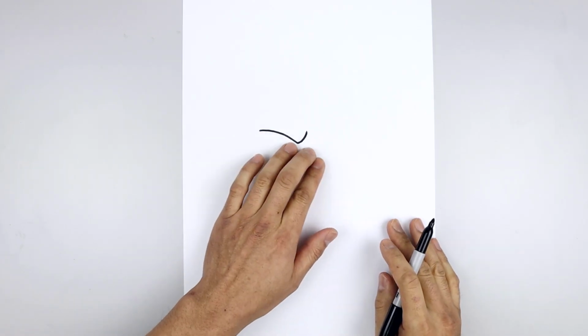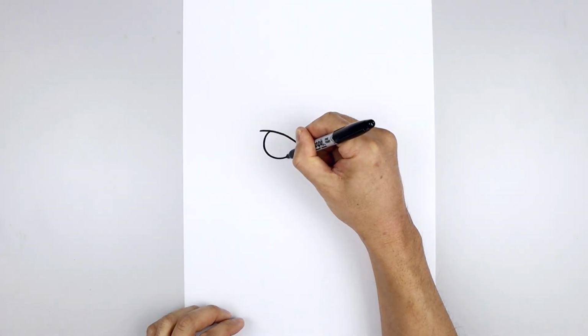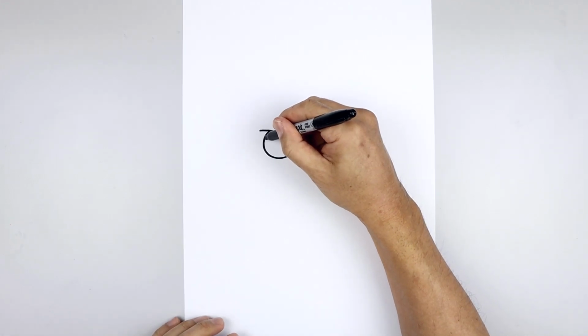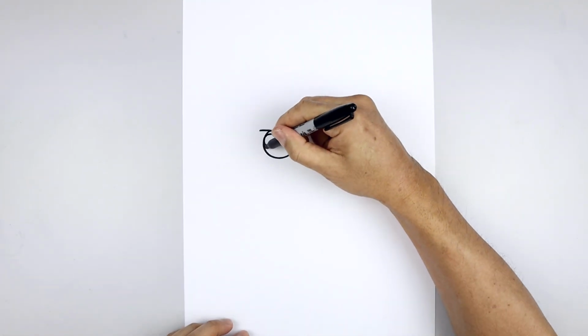And then we'll tuck the eye in underneath the brow. On the left side we'll step in, draw a half circle, coming all the way around towards the bottom. Just pull that up on the inside. And then we'll add a small highlight circle on the left side of the eye. So up against the edge of the eye, drawing a small circle coming in, and then back out. And we'll fill the inside of the eye in black.